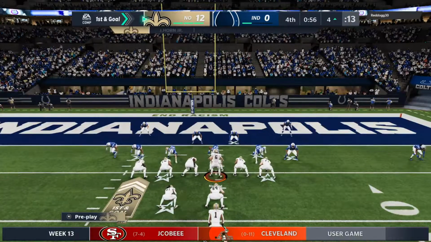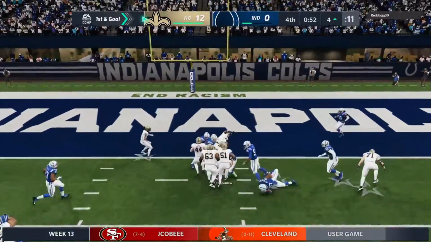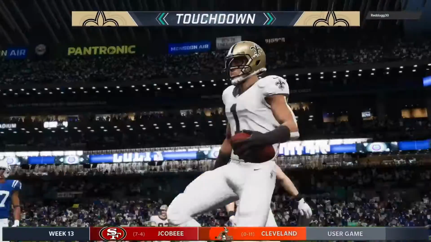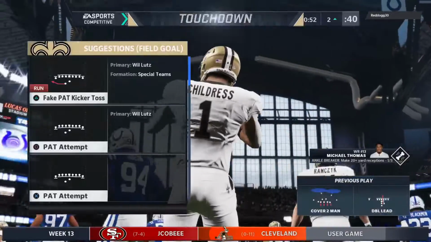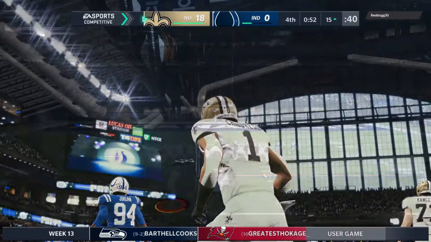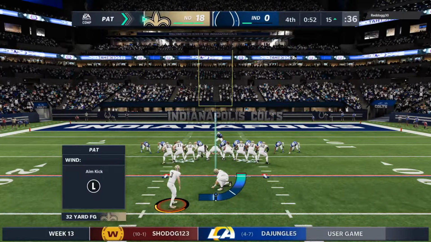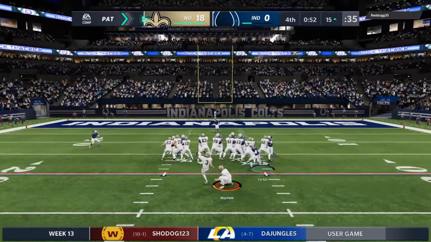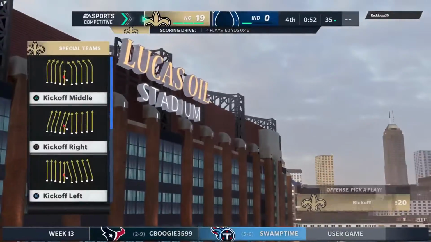This is first and goal. They'll try and run for it on first and goal. And he is into the end zone. Touchdown, New Orleans. A great play there with touchdown number 15 of the year and second of the game. And the Saints now add 6 to their lead. And that one makes this a 19-point game.